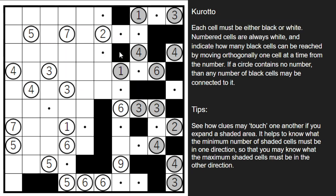So we can say this blob can't go any further. Obviously, it can't come out here anymore, so we leave that unshaded. Now this 2 only has one direction it can go in. It's over here, but we don't know if the second one's up here or down there, so we're going to leave that alone for now.